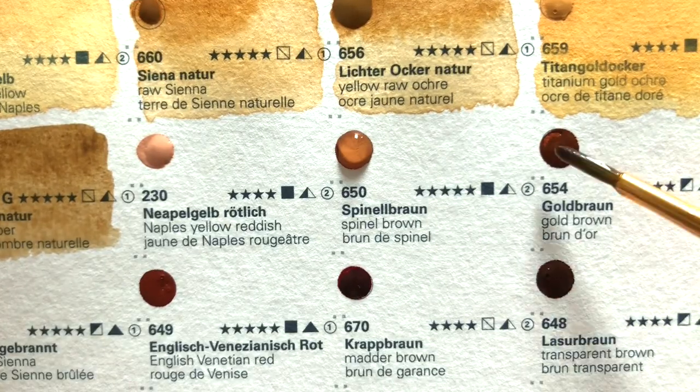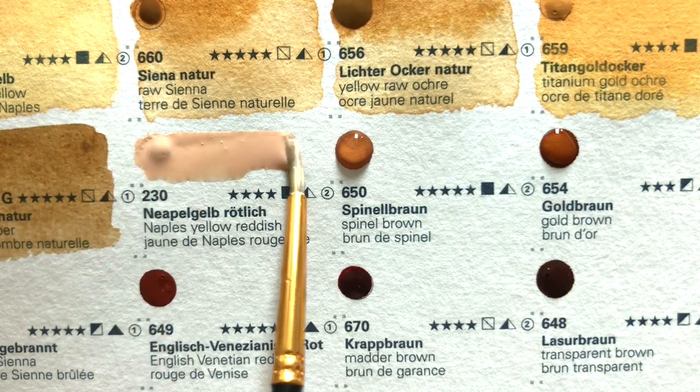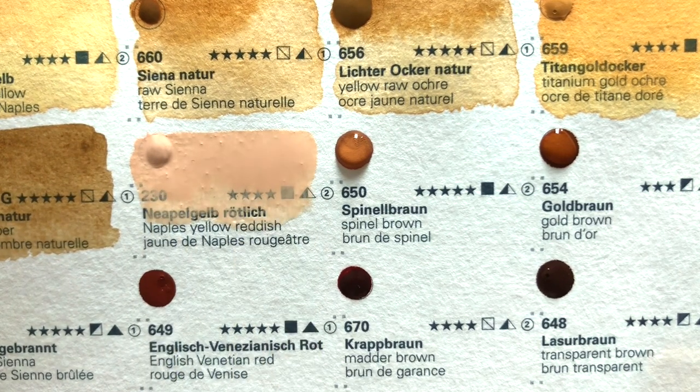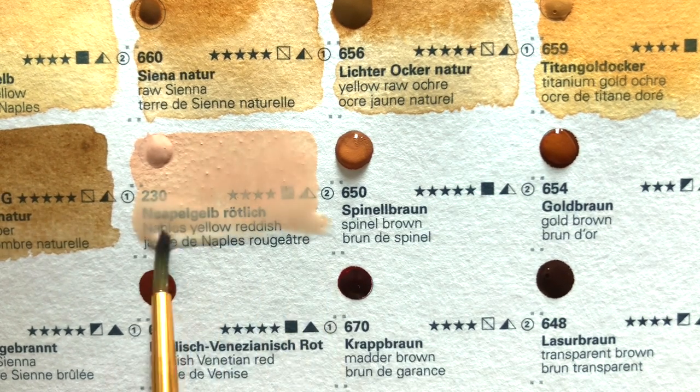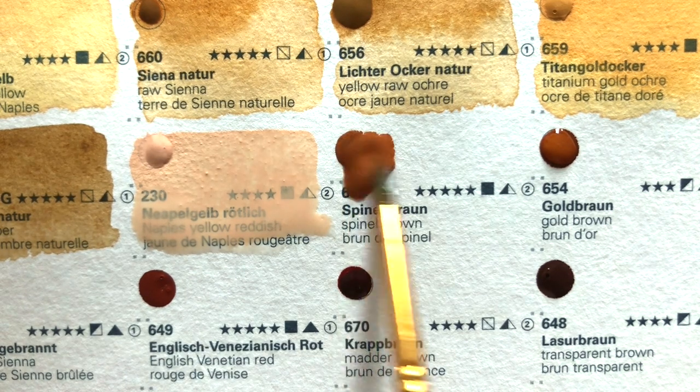And now we have Naples Yellow Reddish. Four pigments in this one, PW6, PW4, PR242, and PY42. Wait, what? Why did they decide to use two white pigments? That's weird. Well, either way, I'm happy enough with Van Gogh's Naples Yellow Redder, so I probably won't be getting this one.